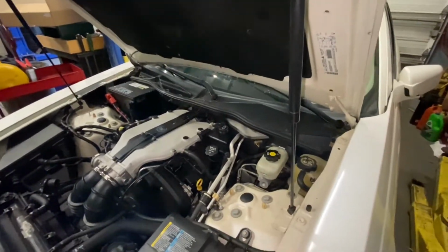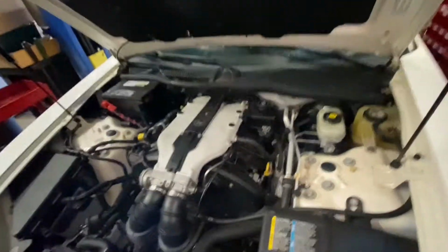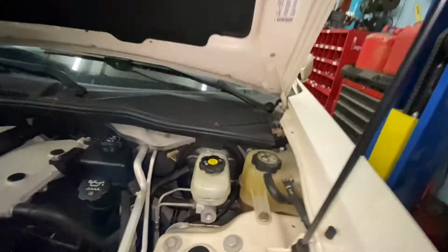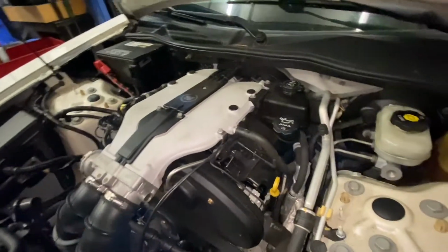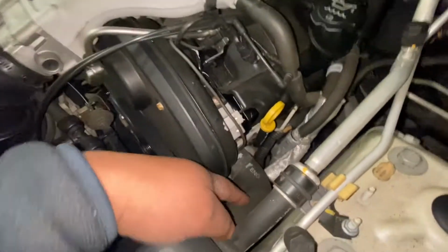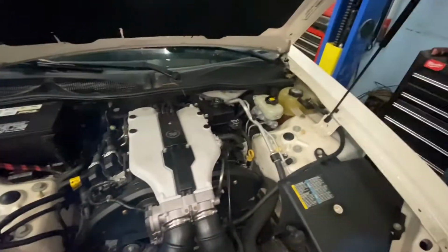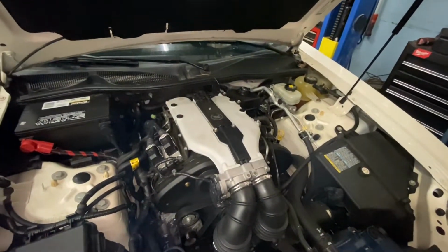All right, guys, today we're gonna change the thermostat for this 2003 Cadillac CTS 3.2. So the thermostat is down here, under the intake, and we're gonna remove the intake and these hoses, so it's gonna be fun. Just stick around, guys, and I will show you how to do it.